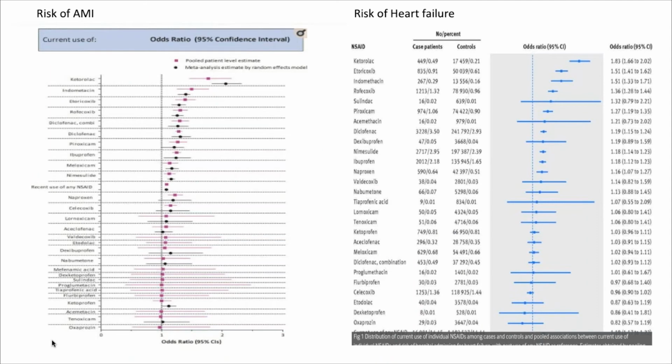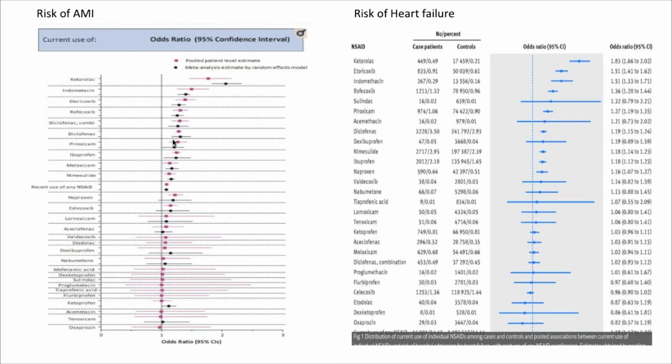Here you look at some of the results of this SOS study. Basically, what you see here is, for different NSAIDs, traditional and COXIBs, the odds ratio. Everything above 1 means an increased risk, and that is for current use of that NSAID against past use. You can see a nice ranking with the highest risk for ketorolac and indomethacin, etoricoxib, rofecoxib. So very nicely showing that pooling across those 7 data sources, first of all, leads to the results we would expect. We can confirm that rofecoxib, that coxibs, have an impact on myocardial infarction.